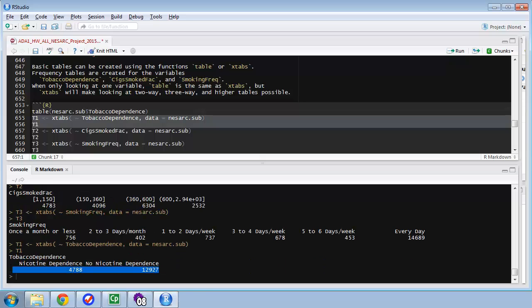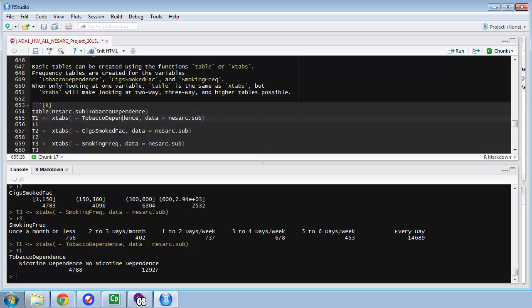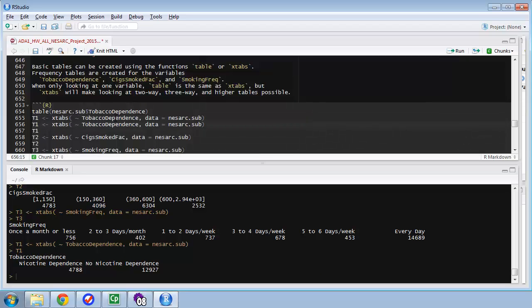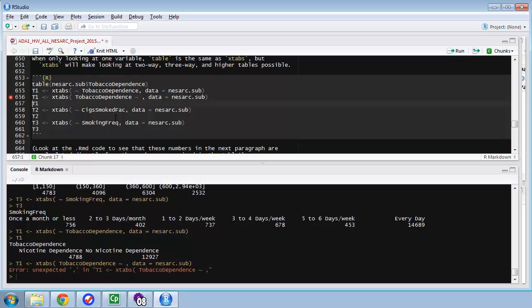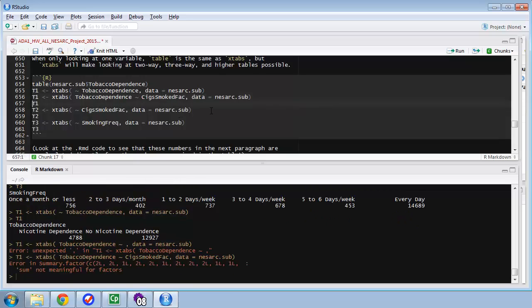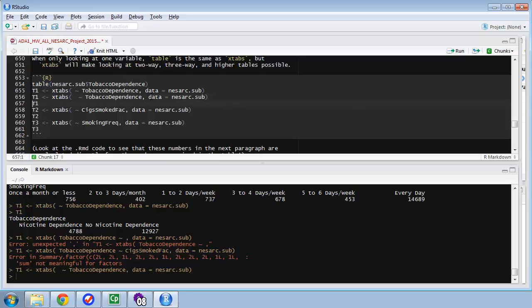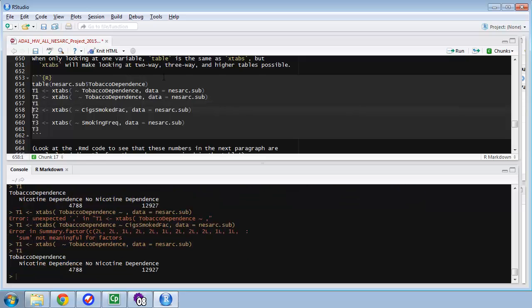So I've got nicotine dependence. And this is something that it's worth asking a question and trying something out. So I'm going to make a copy of this line and move the tilde to the other side. And press Control Enter. And it didn't like that at all. Okay, so this is probably something that we're going to look at later. It doesn't like that at all. So, yeah, xtabs just has this notation of having a tilde first. That's just the way it is. Okay, so, had an idea, tried it out, learned something.